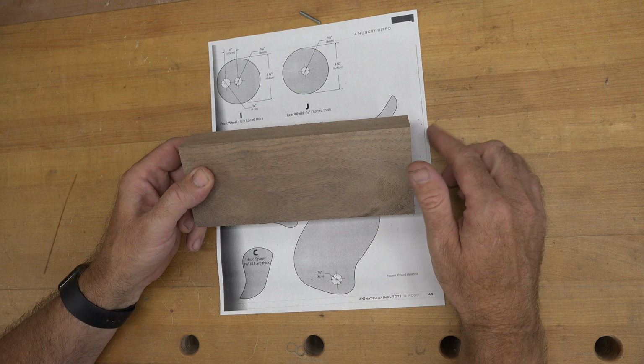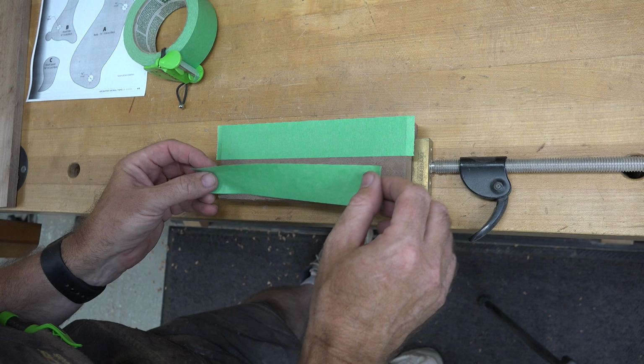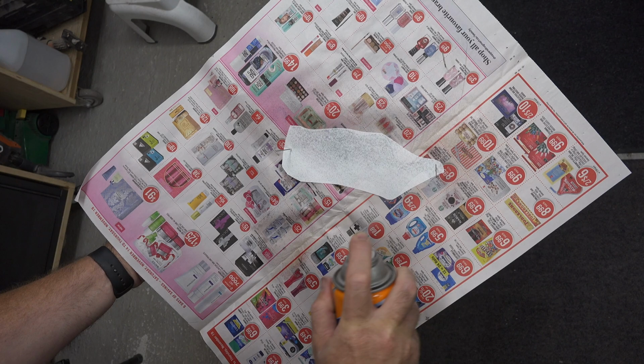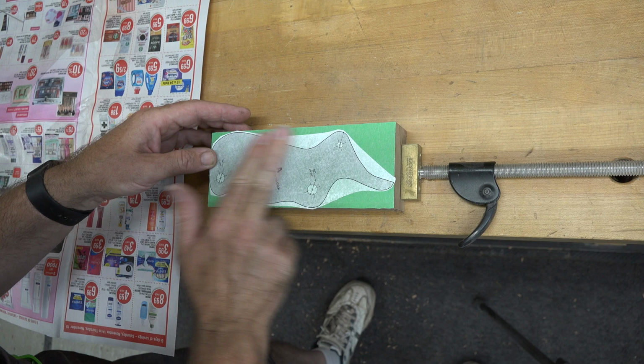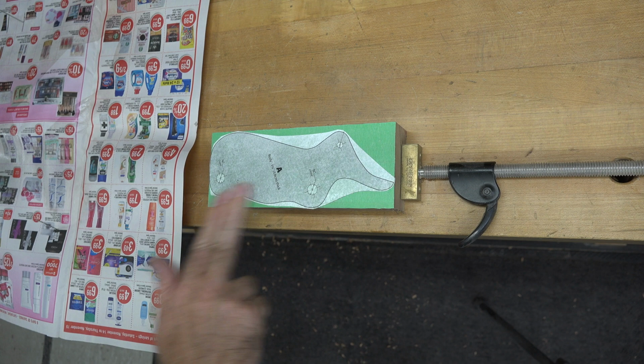The very first thing I want to do is cover the entire top surface of this blank with masking tape. From there, I will take the body pattern, spray it with spray adhesive, allow it to sit for 3 minutes to tack up, and then we will rub it down onto the masking tape on our blank. That will make the pattern a lot easier to remove once we're done cutting and won't leave any sticky glue residue from the spray adhesive.